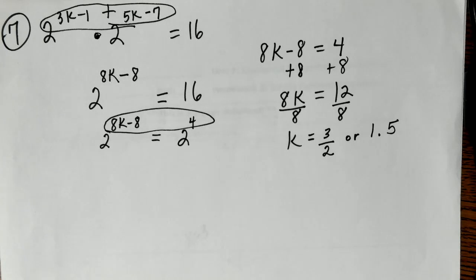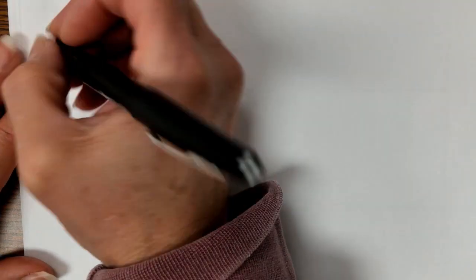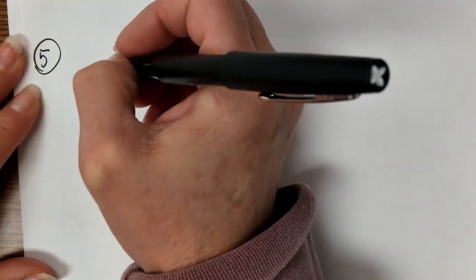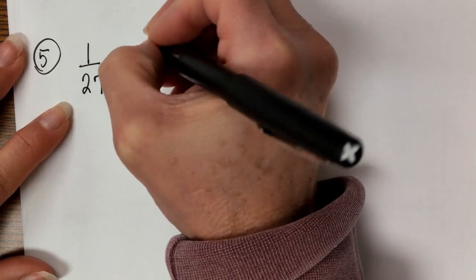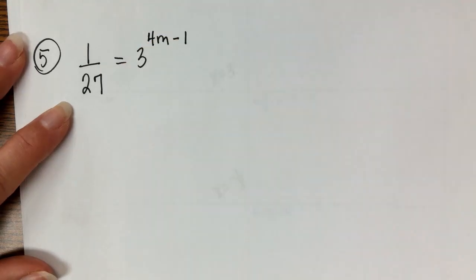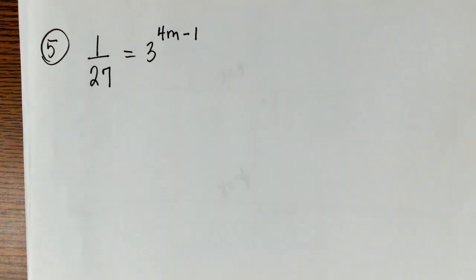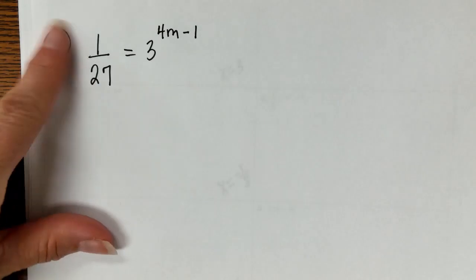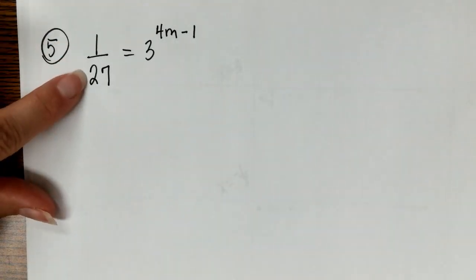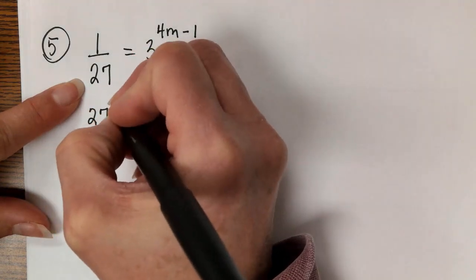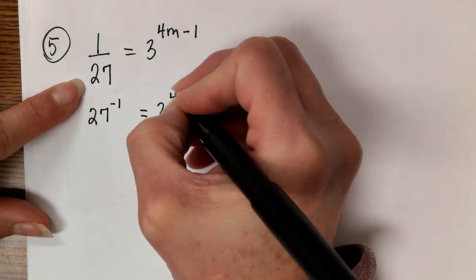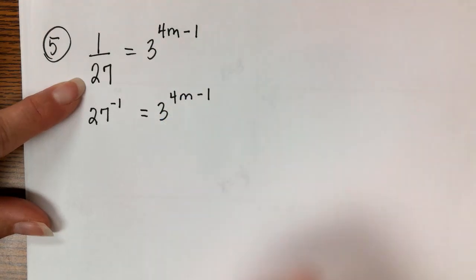Did anybody want me to work number 5 out? Yes, okay. I know earlier today and in different classes, 5 they had asked to see. So let me write number 5. When we look at number 5, one thing that I start out noticing is this fraction. And I know I can move this back to the numerator by putting it to a negative 1 exponent. That kind of shoots it back on top.